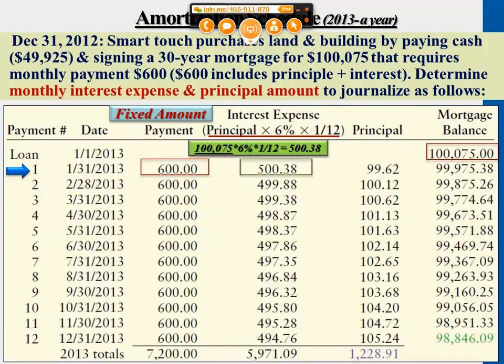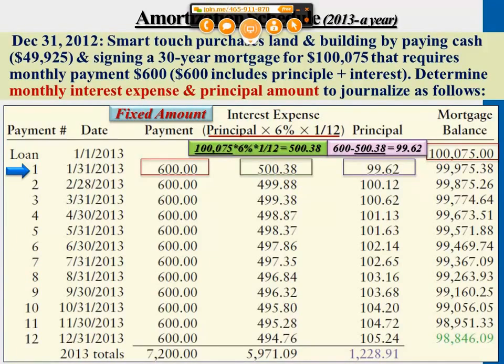The part that belongs to interest expense would be $500.38. And the part that we're paying as mortgage payable would be $99.62. Together forms this $600 of fixed payment. Okay, so principal amount we're paying, we just get this from after calculating interest, subtract it from fixed amount. And then it goes into this journal entry. This is the first month of payment. Credit cash 600. These two parts break down the 600 into interest payment, principal payment. Principal is referring to the original mortgage amount.